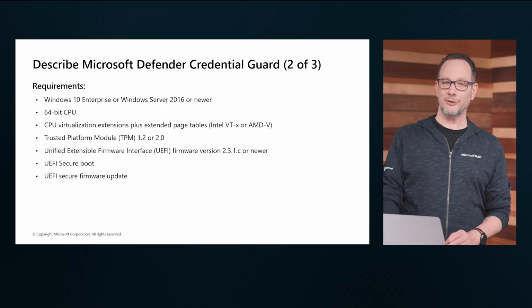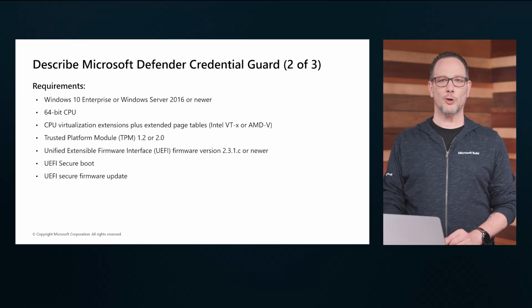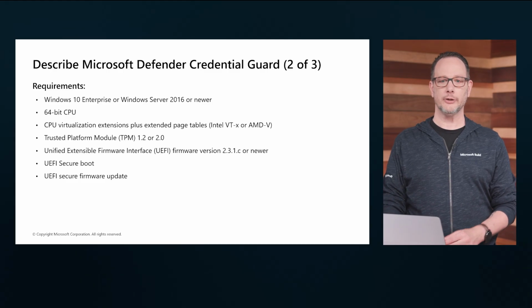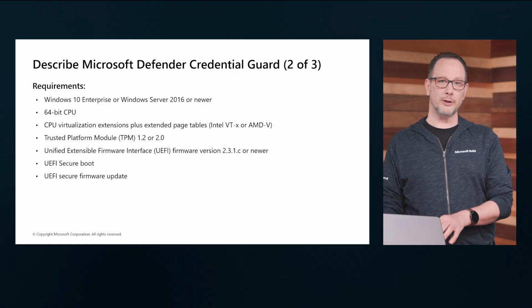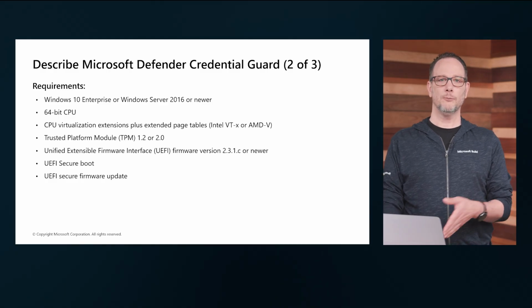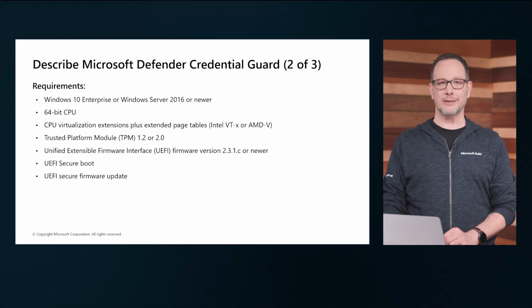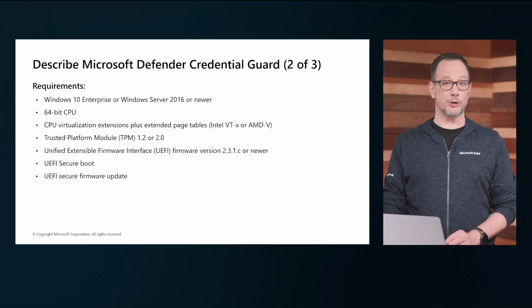Again, a few highlights here without reading everything from the slide, but you already know if you see any of those heavy text slides, feel free to pause the video for a second. In short, Credential Guard has some operating system version dependencies. The one that I like to highlight here is Windows 10 Enterprise or Windows Server 2016 or a newer edition. You already found out in my demos that I'm using Server 2025, which is the latest available version for now. But if you're still using Server 2019 or Server 2016, that would be totally fine, just know that that's the minimal version you need.